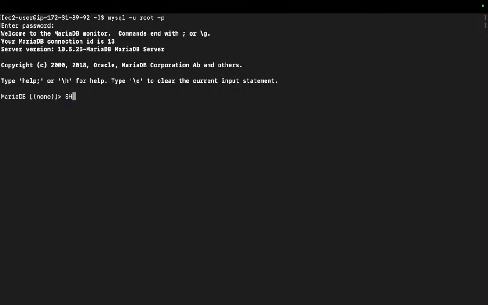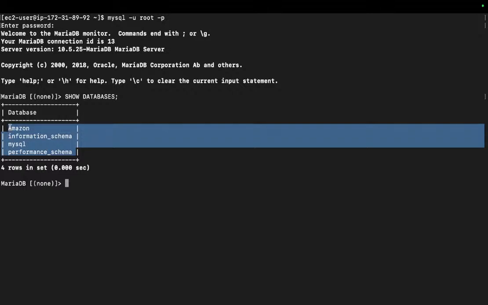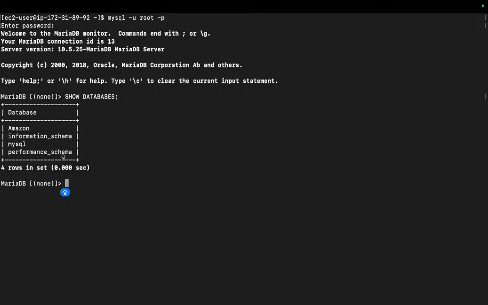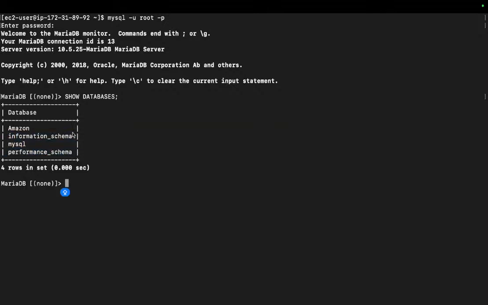So we can create a database, but before creating, this is how you can see if there is any database there. We write show databases, then semicolon, and press enter, and you can see we have these four databases, but this one belongs to MySQL. I created this earlier. So that is how you can see a database.